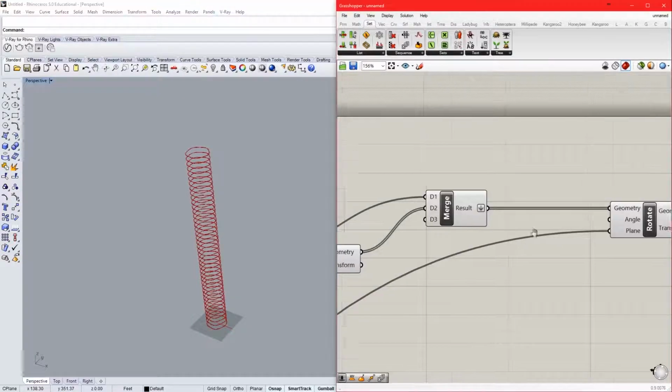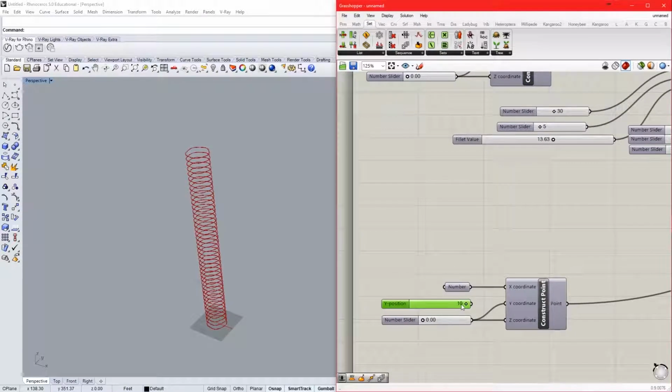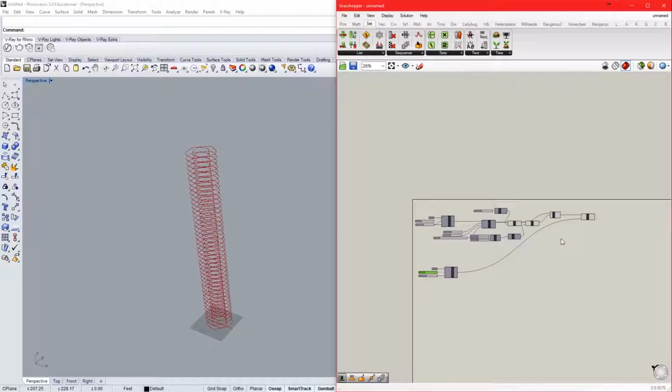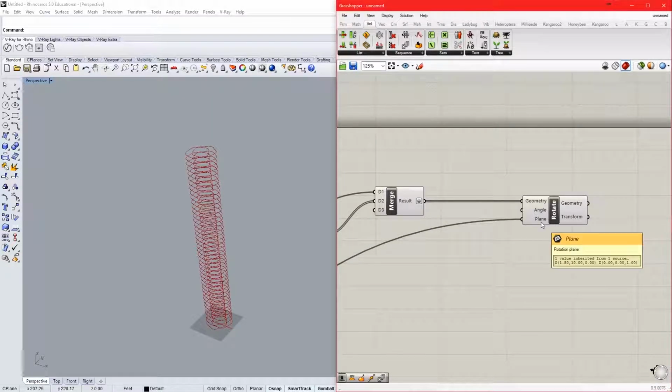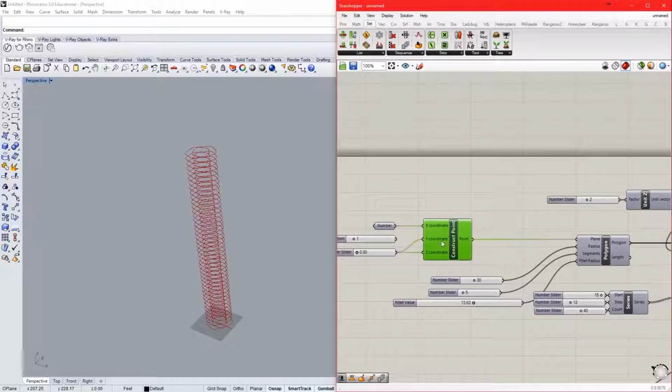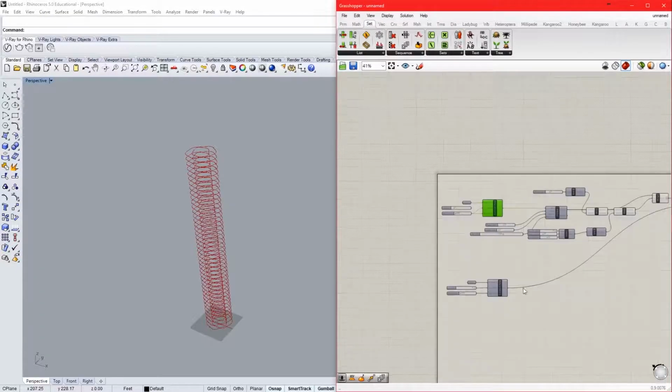So, oh, that's not plugged in. Plane from the rotation. It's going to go to the same construct point we created for the polygons. I'm just illustrating what happens when you use a different point, right?